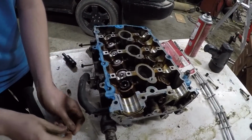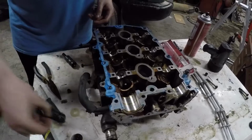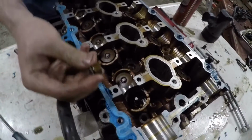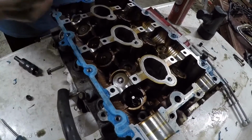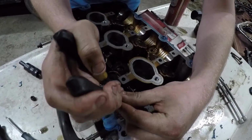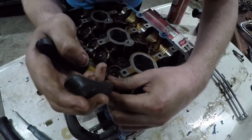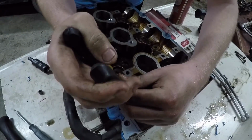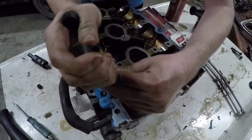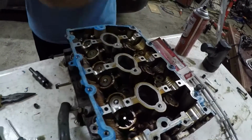So then we take those, put them aside, don't lose them. Then take the spring out. Then get some needle nose pliers, and you'll see the old valve stem seal in there. Be careful not to scar any surfaces in here, but I like to grab it. Give it a little wiggle. Give it some twist to get it loose. It should come out. Ew. And that's why we're changing these.